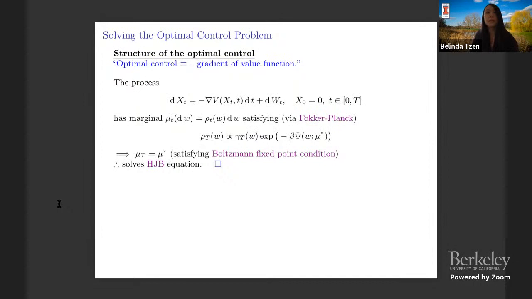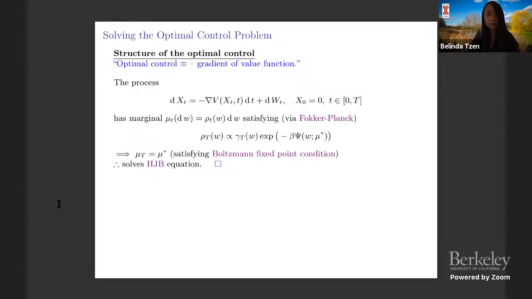Okay, so what does the optimal control look like? Well, like we said, the optimal control should be something like a negative grad of the value function, because when the control cost is your Euclidean norm of the control squared, you don't want to be wasting any control effort going in directions that are not minimizing your value function. But by optimality, this sort of has to be the case. And that's not a useful characterization, of course, unless we actually know the value function.